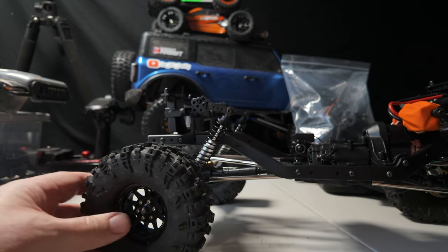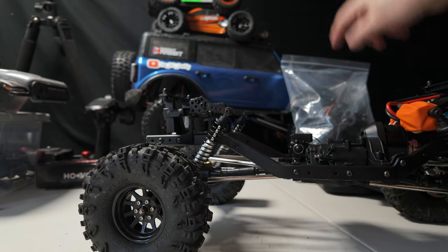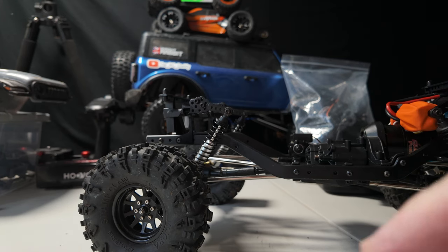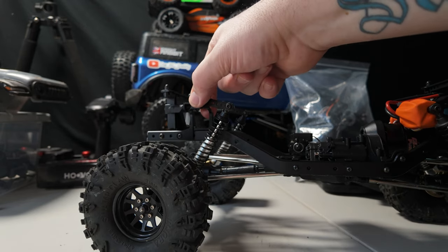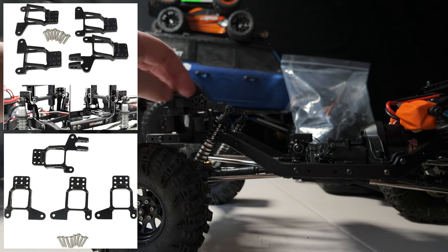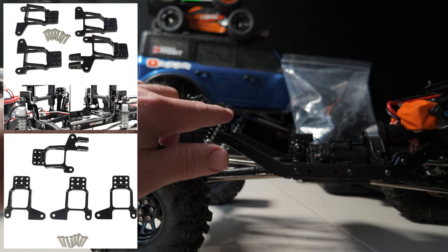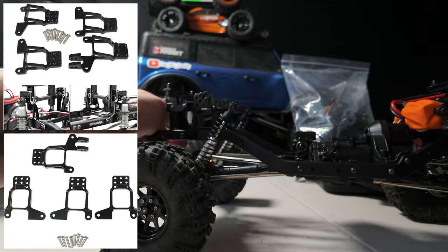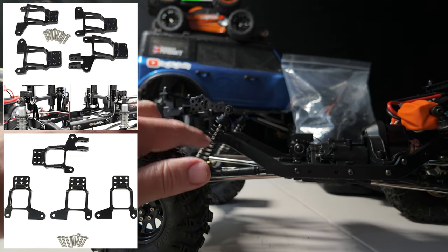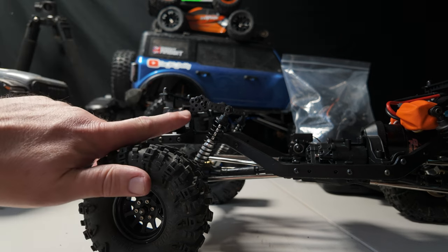So I'll just try to get the camera focusing on it right. In this bag here, there are all the inner fenders. I instantly removed the inner fenders and mounted up these TRX4 multi-option mounting brackets for your shocks, but it doesn't give you enough to be able to push your shocks forward and load them down a little bit and get a better rate out of the springs. I must remember to talk about the shocks, because they were absolutely bloody awful.